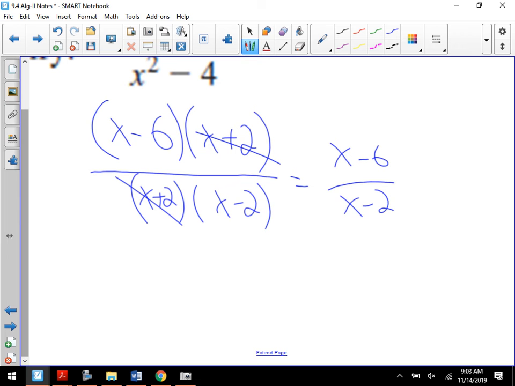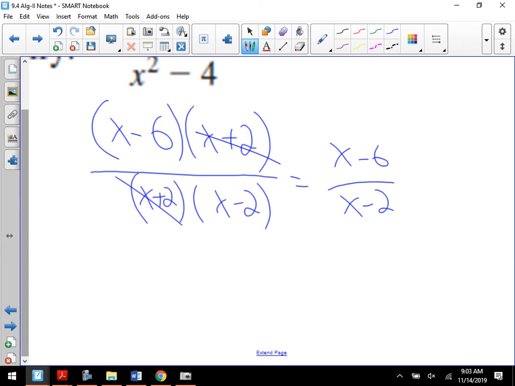Yep, and that's what it is, because what's x plus 2 divided by x plus 2? 1. That's how that works. Okay? So you're looking for pairs of 1s to take out. Yes, sir? You're done. There's nothing else you can do. There's no solving here. You cannot simplify this any further. You are done because you have the subtraction pieces there.